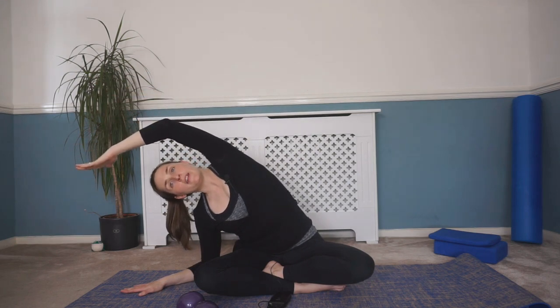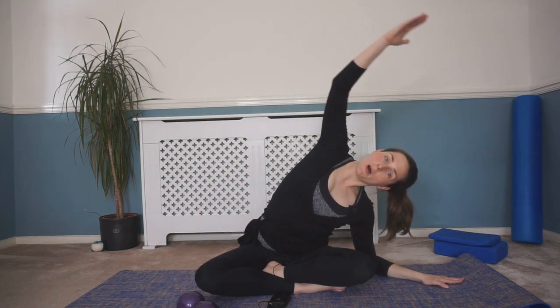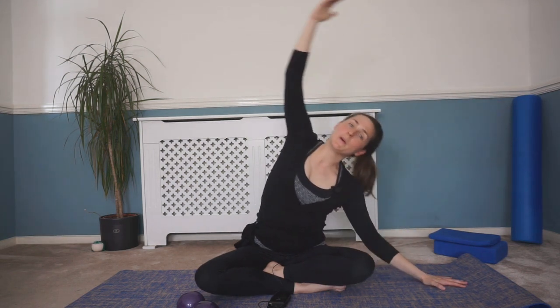Good. So we're going to just do a little mermaid stretch and drop one hand down onto the side. We're going to reach our arm up and over, breath in here. As you breathe out, back up and over. Good. And again, opposite side, breath in. As you breathe out, reach that arm up and over, breath in here. And as you breathe out, back to that start.